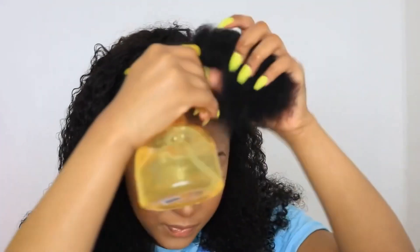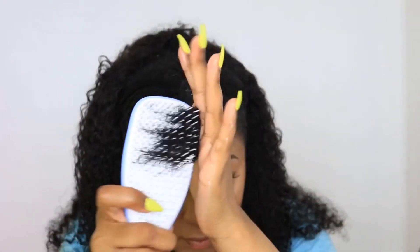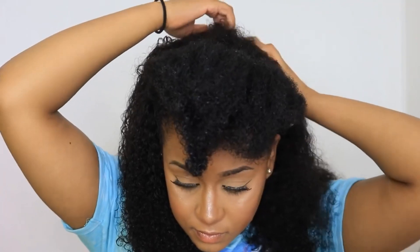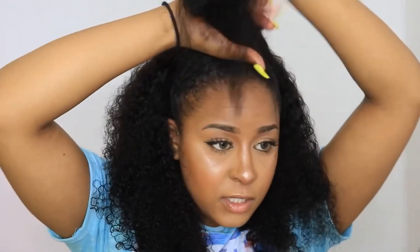I'm going to spray this section wet, and because I already had gel in it, when I brush through my hair it should kind of define the curls. I'm doing this only with the top part because I want my hair to curl and mix with the fake hair. I'm applying some gel, then I'm going to put my hair to the front and take a section from the back to see how it will look when I put it up - I don't want it to look too weird. I think this much is enough.